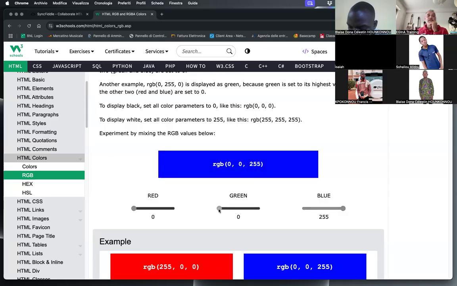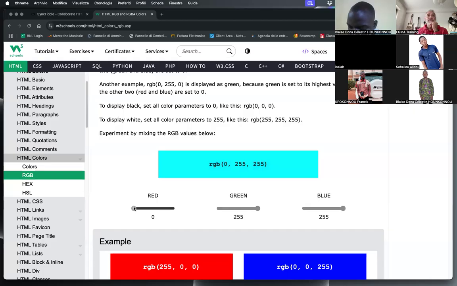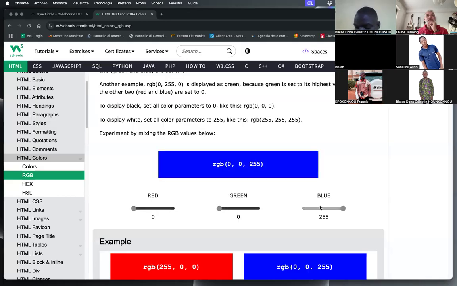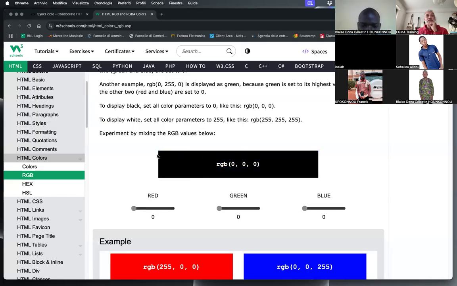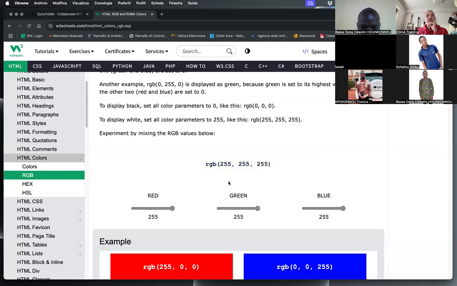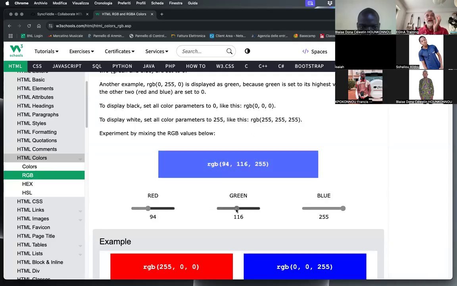If I mix all together, I have the white color. White means the pixel is on, it's light. If I mix these, I have all 16 million colors.